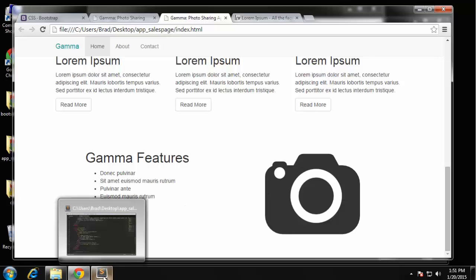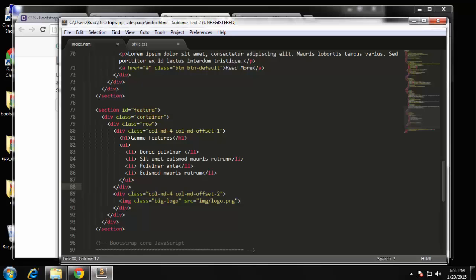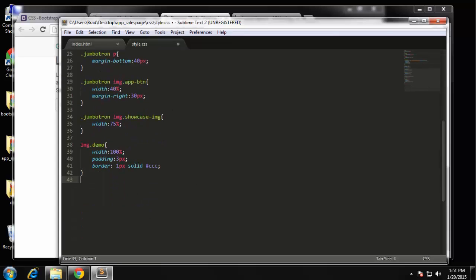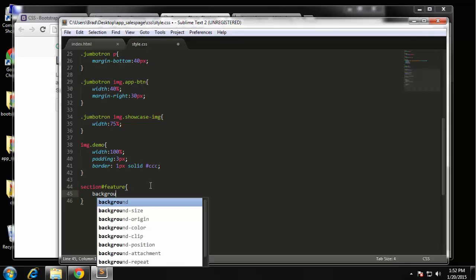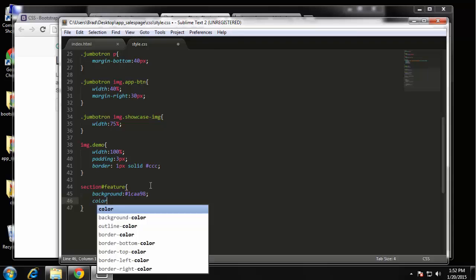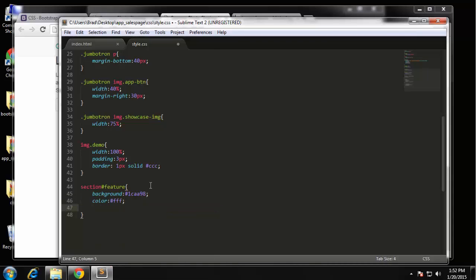Now I want to give this a background color, and basically we can do that by its section ID. You can see that we have a section ID of feature. So let's go to the style CSS, and we're going to say section ID feature is going to have a background, and the background is going to be 1CAA98, and then the color we need to make white, and padding I'm going to give padding on the top and bottom of 40 pixels.